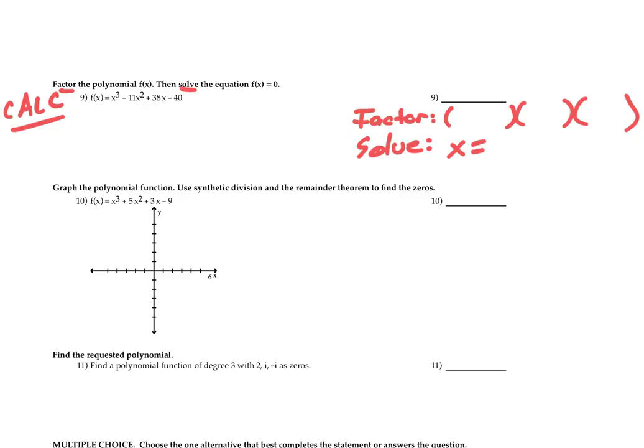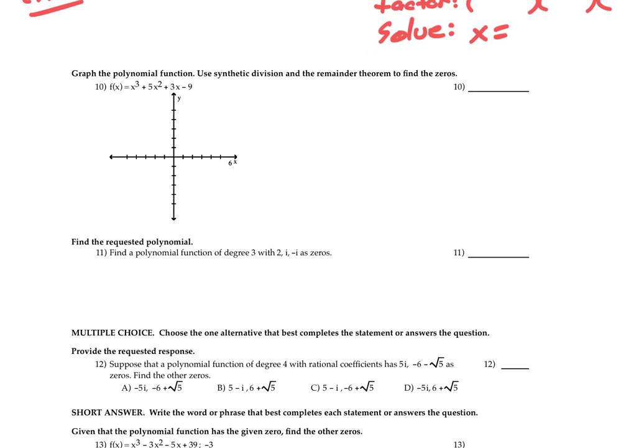Hey, on number 10, I do want you to show synthetic division on this one. And it may only be synthetic division one time. But the one that we did on the quiz like this, we ended up getting an answer that was a fraction. And it crossed the x-axis there, and by going through synthetic division, it can kind of help you to break that polynomial down and get to those zeros. Okay, so don't forget to graph this one as well. That's part of this problem too. That's why the graph's there.